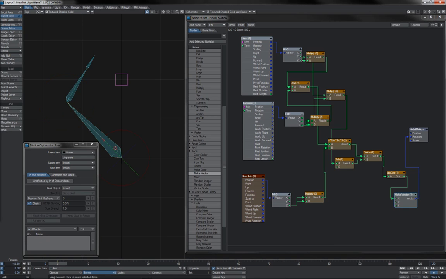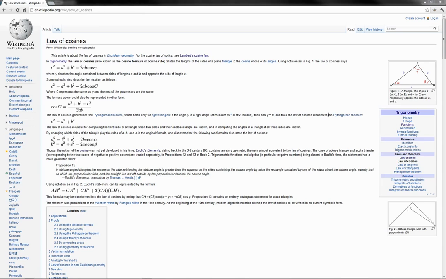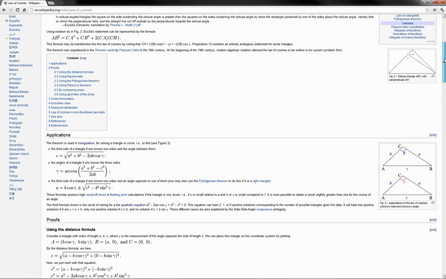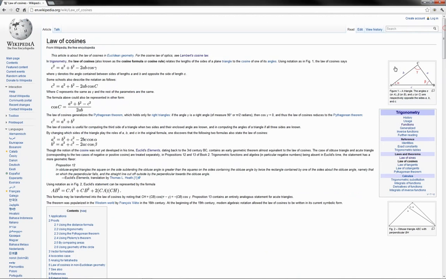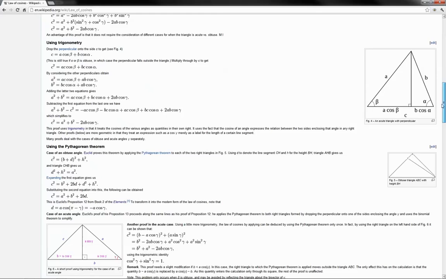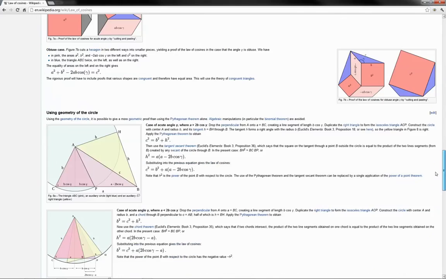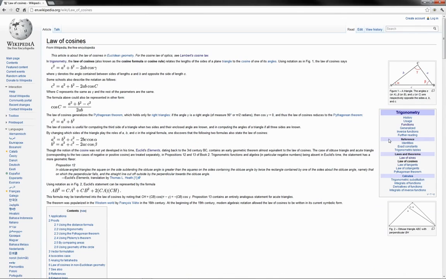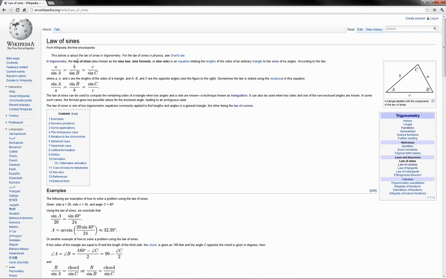Now what we need to do is find the appropriate angle for this bone. So we could continue on and actually solve it with the cosines again, but if we look for a nice handy formula to tell us this alpha, capital A, angle down here, which is of course the shoulder one that we're now going after, there doesn't seem to be an easy listing for it. However, if we do know our basics, we'll know that we can also turn to the law of sines, which works when we know at least one of the angles involved, which we now do, this elbow gamma angle. So I'm going to jump there and look for an answer. Oh, and here we go, straight away, this law of sines.